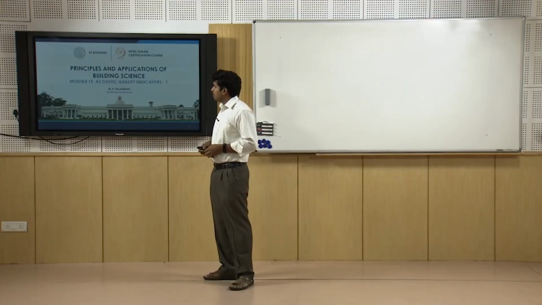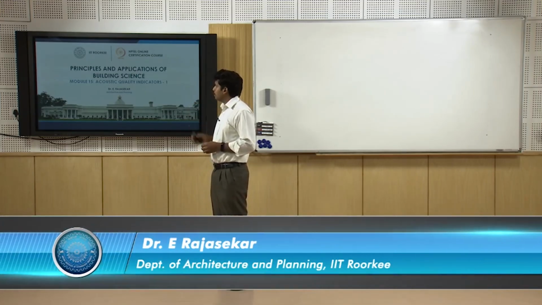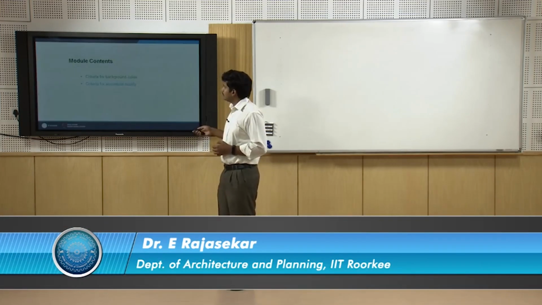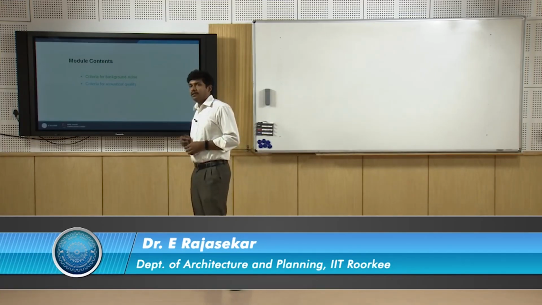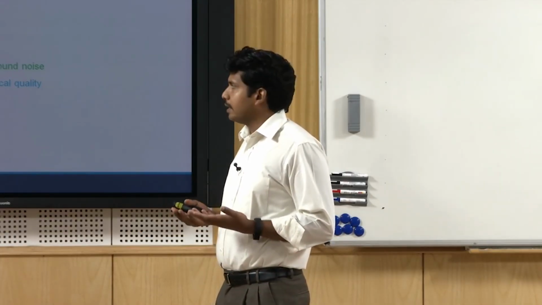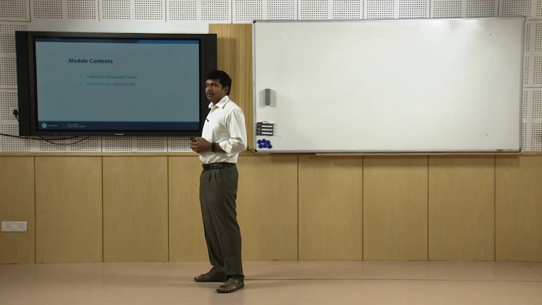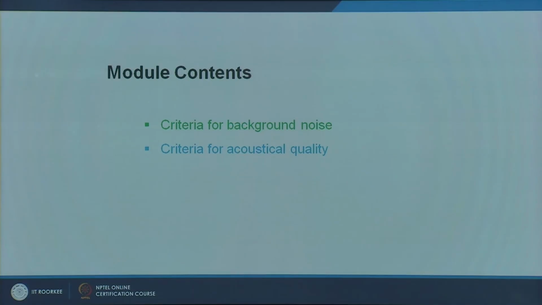In this module, we will be talking about acoustic quality indicators. There are two modules in which we will be looking at acoustic quality indicators. This module primarily covers the criteria for background noise, what all are the indicators or indices which we have to understand before we set the background noise level in a given space. And next we will be talking about criteria for acoustic quality, that is good listening, how it starts. So the second part of this will cover further more indices.